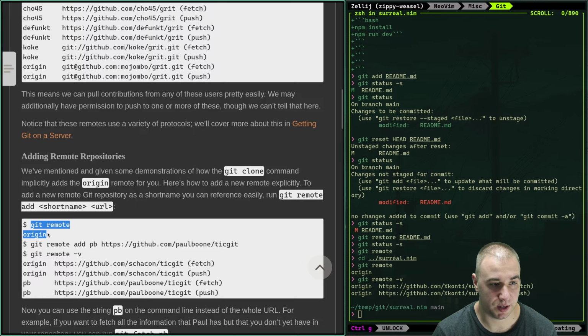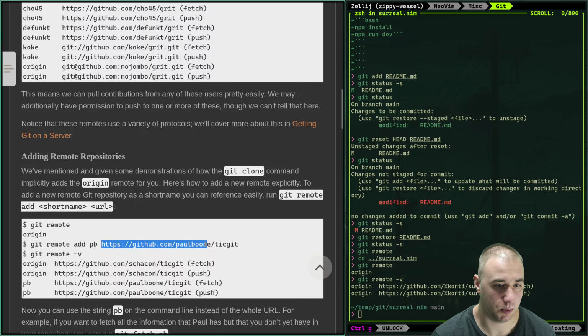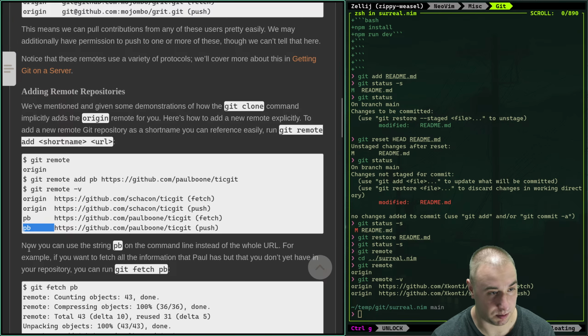So we have that origin, right? Git remote add. Shorthand will be pb and the HTTPS GitHub URL, and then it's going to be showing up here as this pb. All right. Now I can use the string pb on the command line instead of the whole URL.